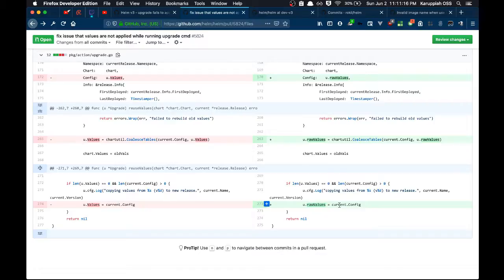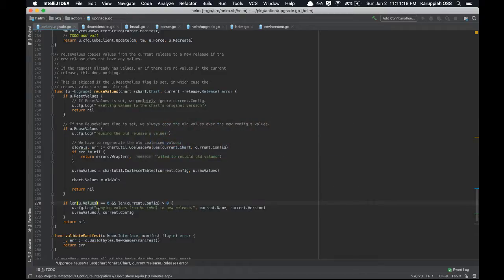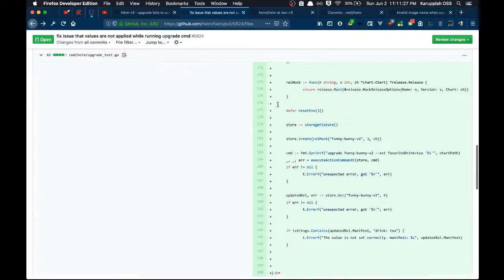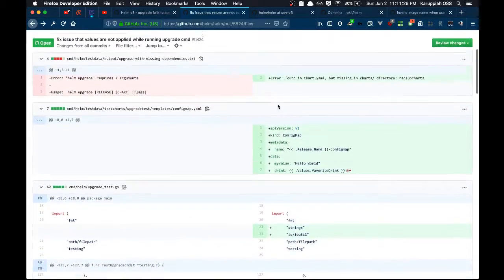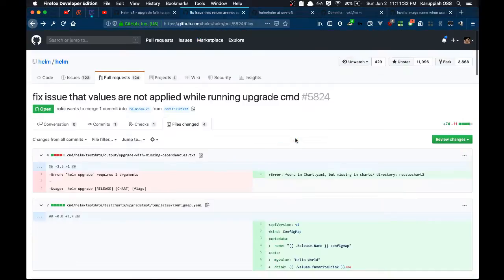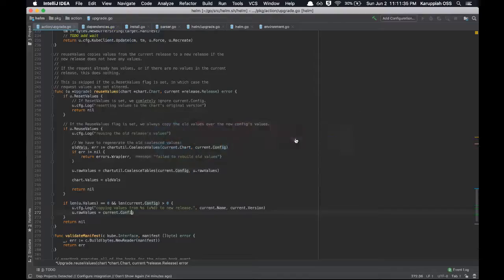He did put raw values is equal to current config. Shouldn't be values, yeah. Okay, I didn't realize that I was working on his code. A lot of the things are fixed by him already, except this one.